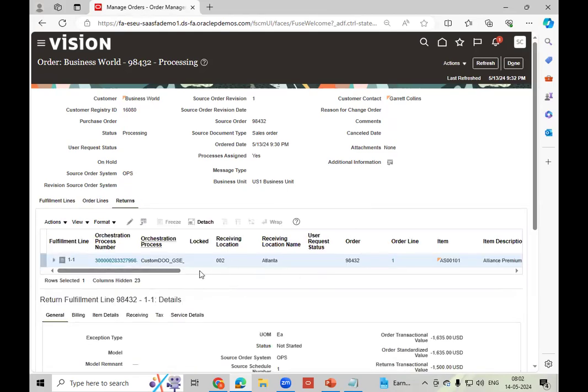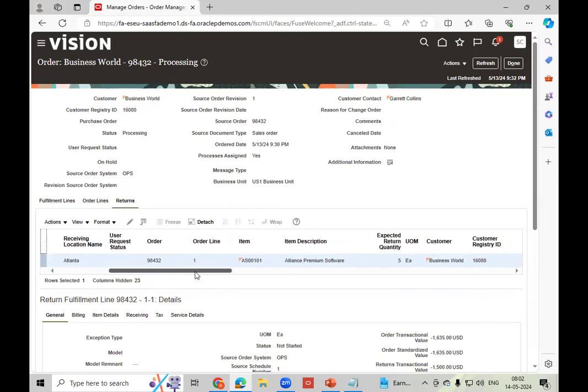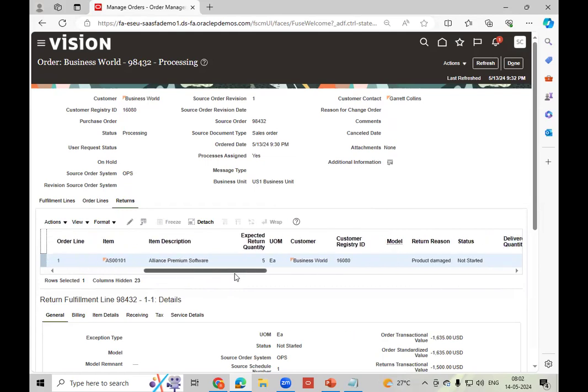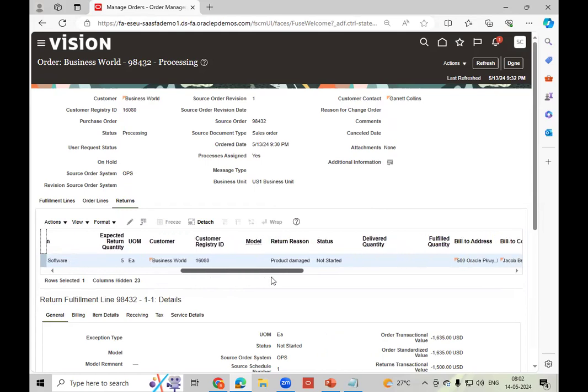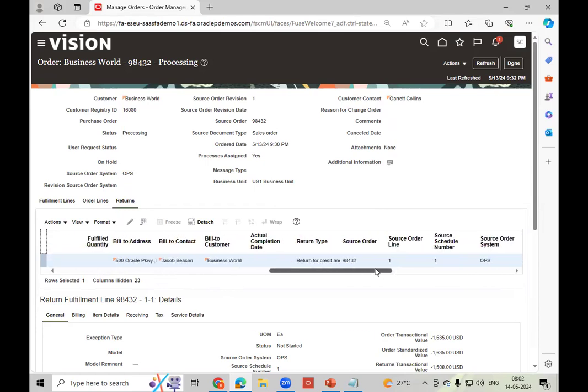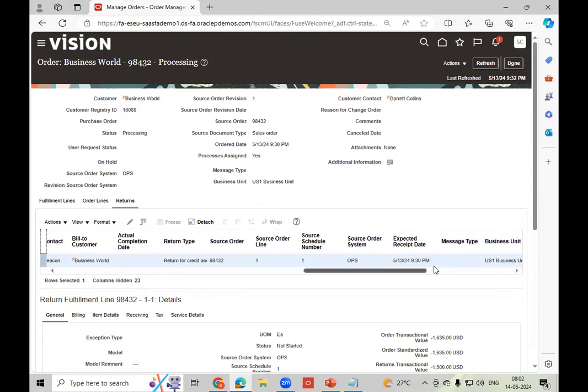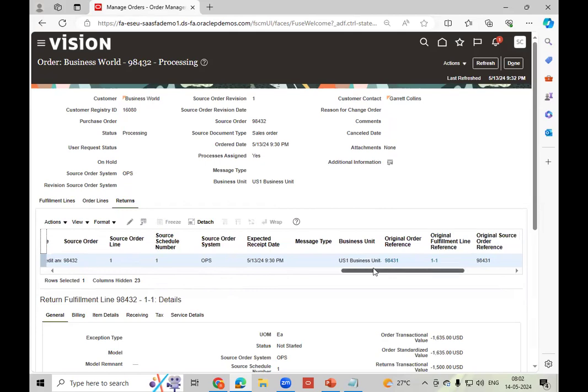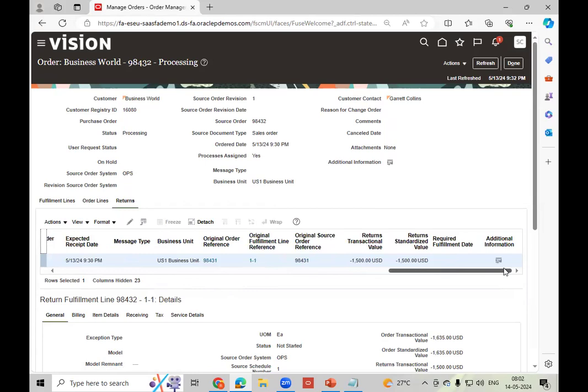See, 002 and 5 quantity returning, return quantity. So still not started, line level orchestration, business rule, and original order number and line details.